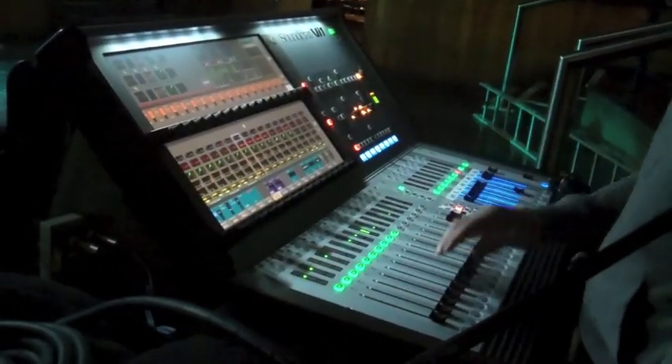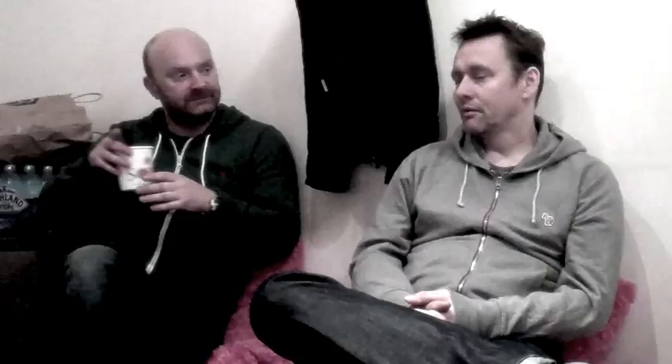I'd always liked the VR6 and I never use the VR1. But I saw this as an opportunity because of the smaller size and the footprint that we needed, to get to grips with the VR1, and within half an hour of using it, I was back in the zone again.